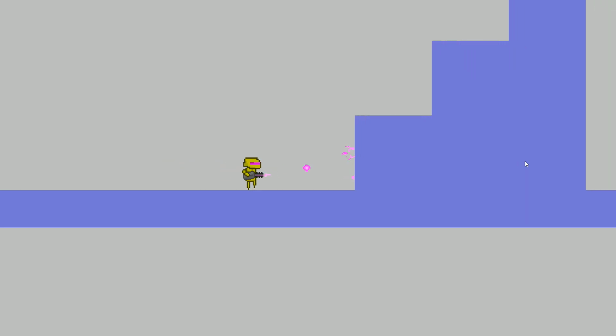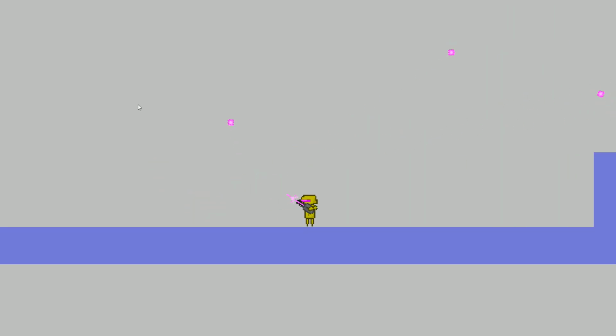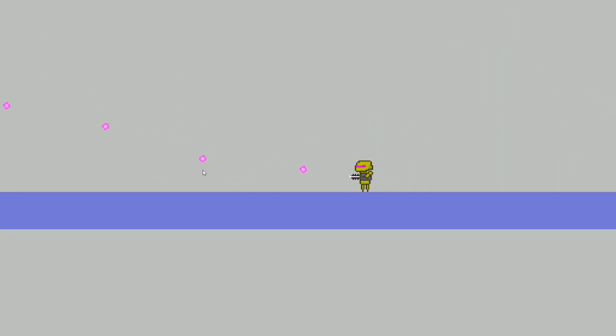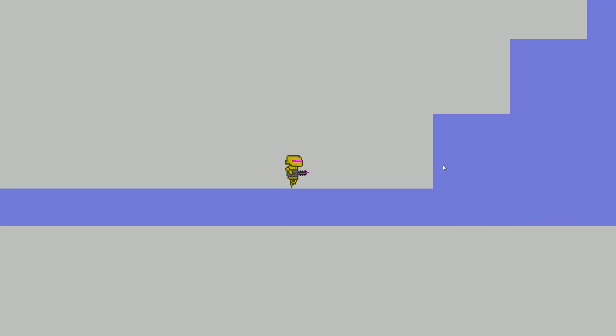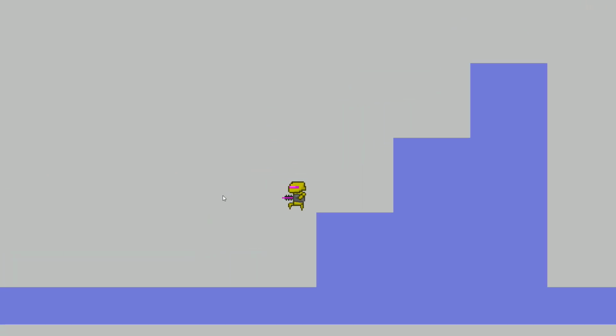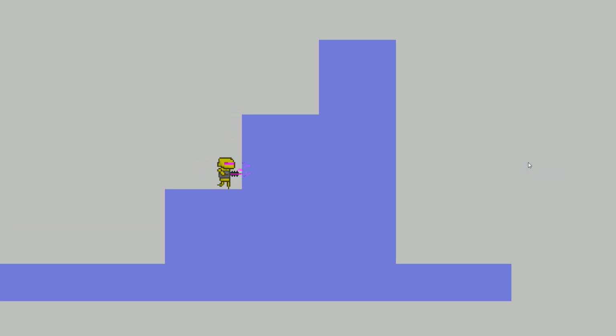You can add some stuff to fix that, but for right now I'm not worrying about it. Everything's good. Everything's working. I'm just holding the mouse button still, and everything's going. And we can switch between guns right here. Bam, bam, bam, bam, bam, bam, bam. Pretty interesting and whatnot.